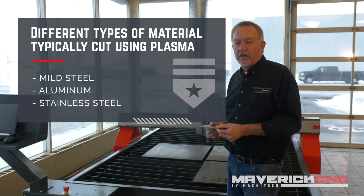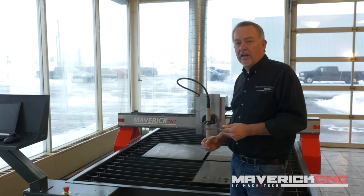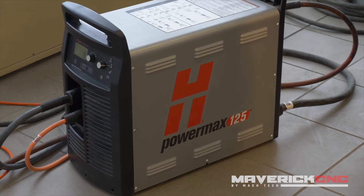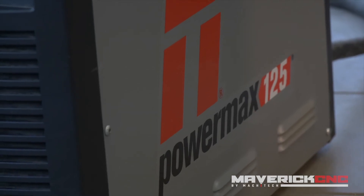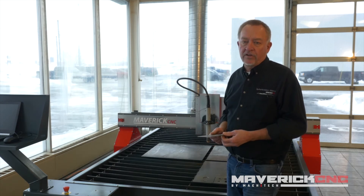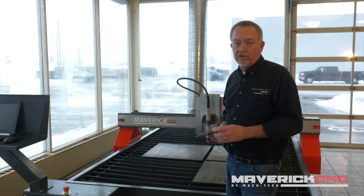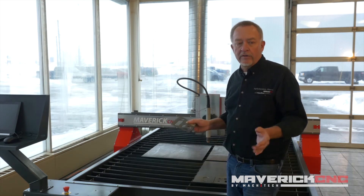The thickness you can cut on these materials is totally dependent not on the CNC cutting table but on the plasma cutter itself. The Powermax 125 we're using on this system can pierce up to one inch thick and can edge start and sever two inch thick material — that's the largest air plasma. When you go down to a 45 amp air plasma system, you're typically going to be piercing and cutting in the half inch range and thinner. There are a lot of different systems in between that can cover all of the thickness ranges.